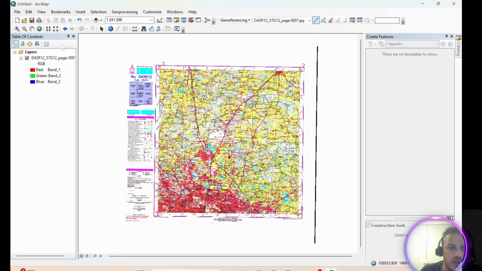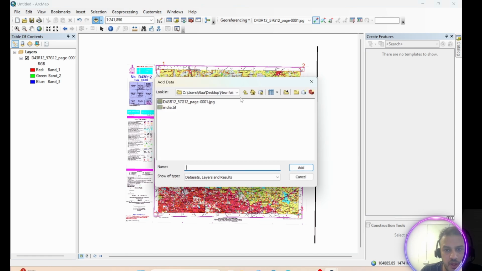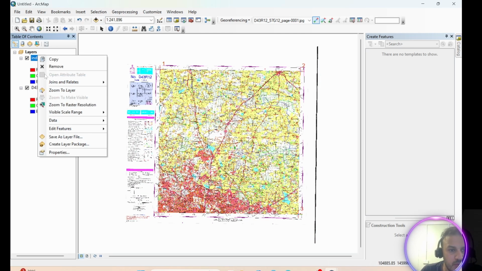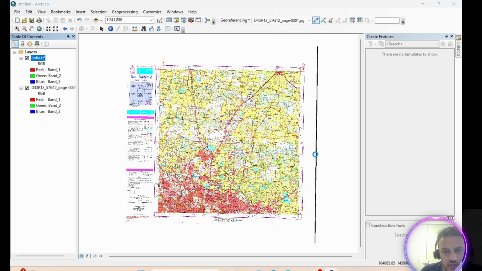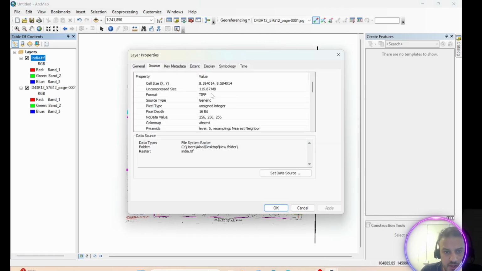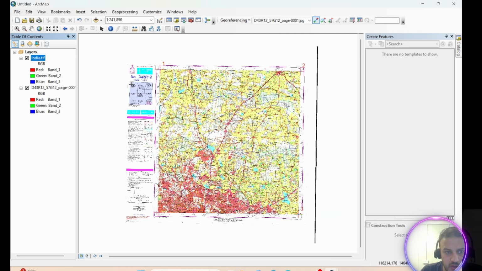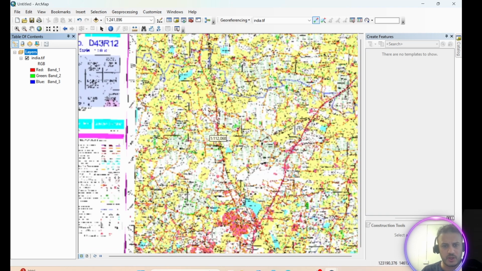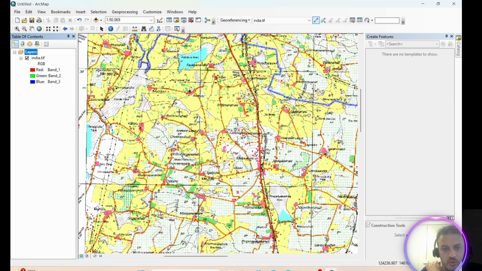So now if I go to add data, I name it as indicative. I can add my data in here and go for properties. You can check now the data have the source for the data. It is formatted as a TIFF. You can remove this one and work with your TIFF file. So upload your data and you can work with it. This is the second option, how to download any photo from online, and you can digitize and work with it.